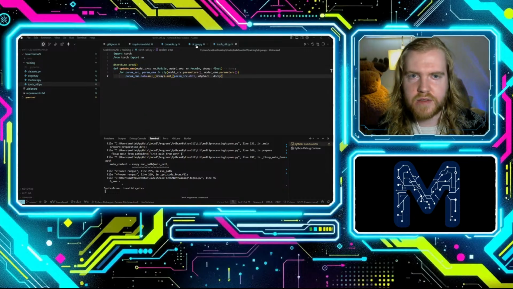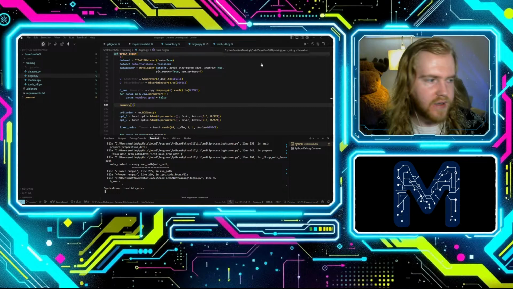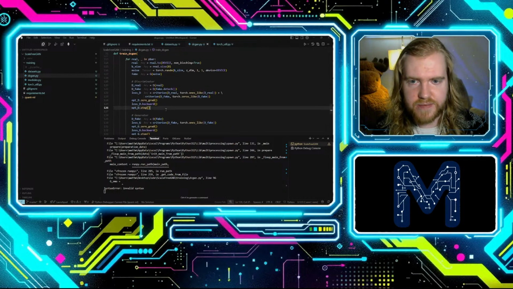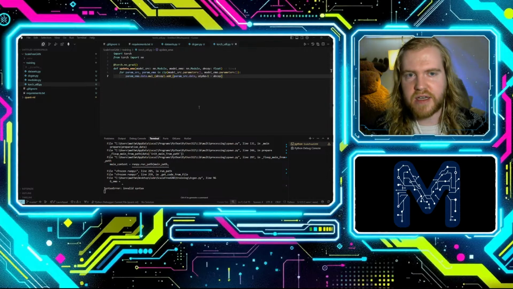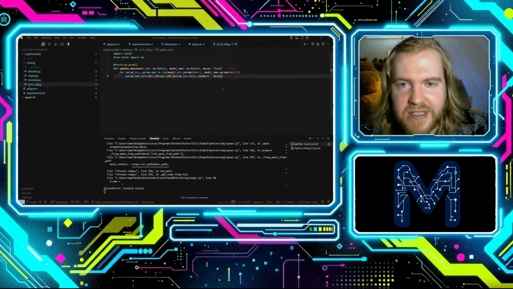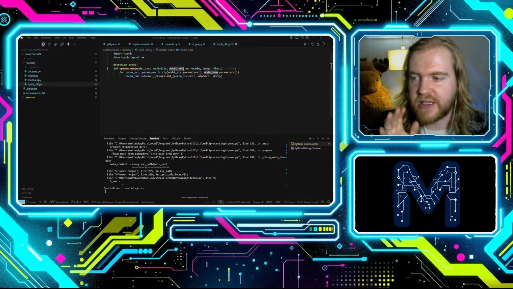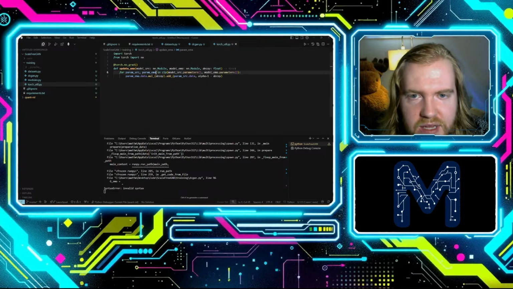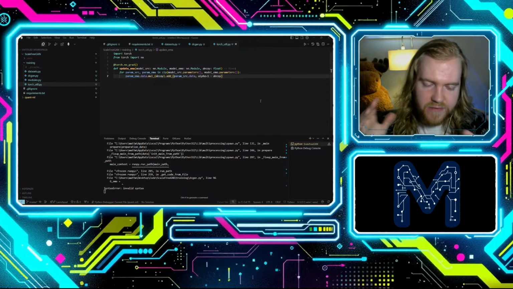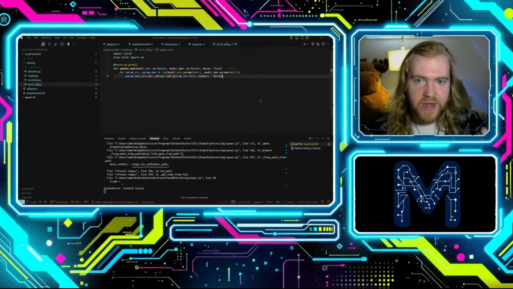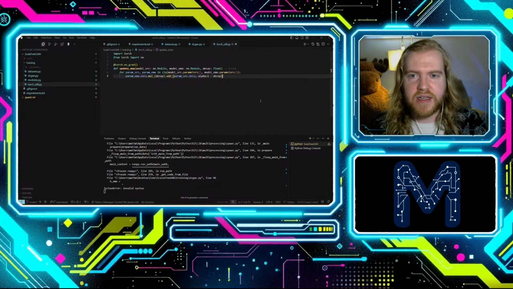There we go. And now we can just update the EMA. So what this does is it takes the real model and the EMA model and combines all of their parameters, not technically one by one, but layer by layer.